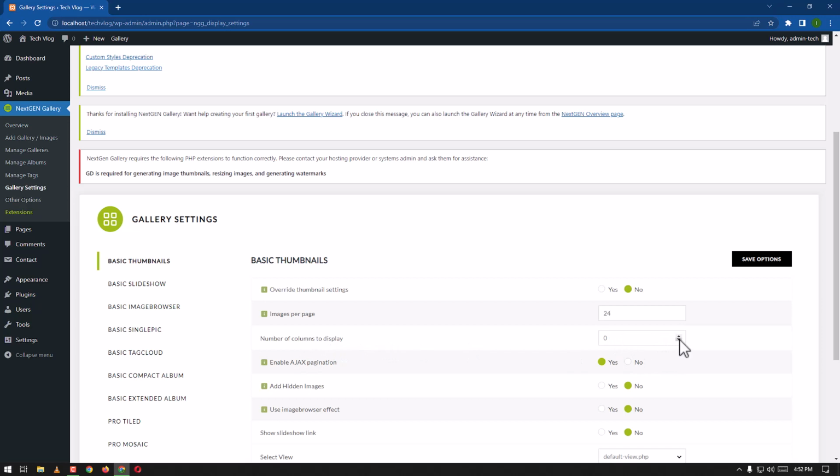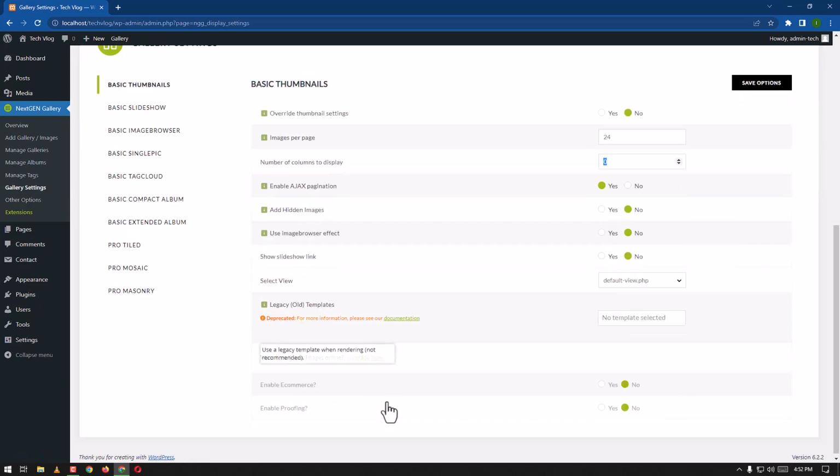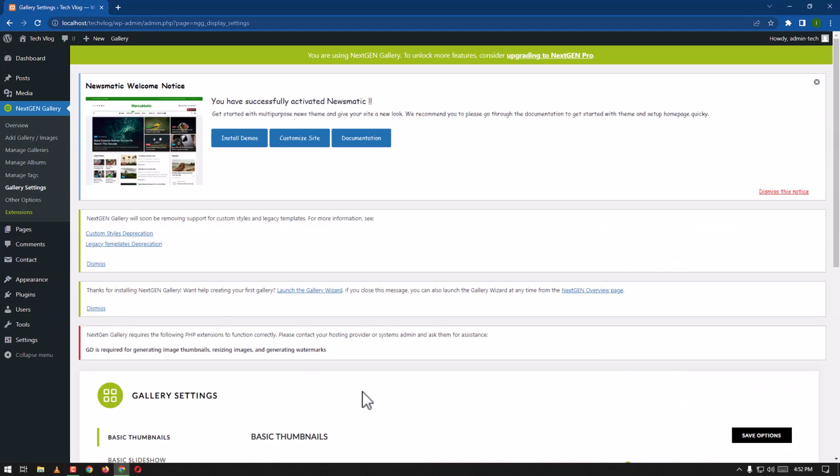We can select however we want here. And basic tag layout is enable AJAX pagination, yes or no. Add hidden images and use image browser effect, and all the other options we can see here.